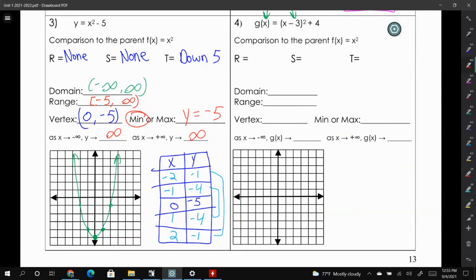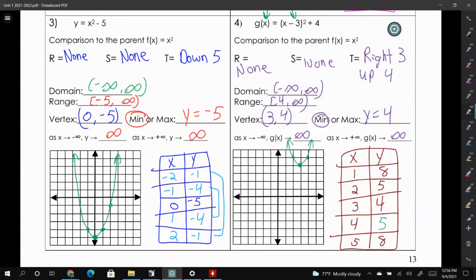Okay. So what I want you to do is pause the video, try number 4, and once you are done with number 4, unpause it and check your answers. All right, so here is the answer for number 4 with all the information provided. So take a minute to check your work. And I know this graph also went off the grid a bit, and that's okay. As long as you got all this information down, you'll be in good shape.